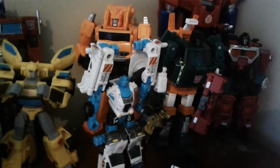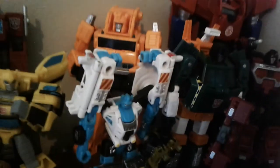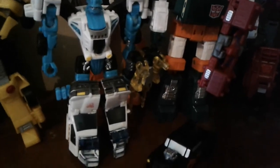Here we have my Power Core Combiners Stakeout. He's one of my older figures, and his joints are really bad. I did some paint work on him to touch up some of his details. Tried to get the feet white to blend in more, but it didn't really work because the paint I have is really thin. Or I'm not using it right, which could very well be. I have the Pinpoint, which I modified by putting a little Technic pin in him so that he can be held like he's a Targetmaster.